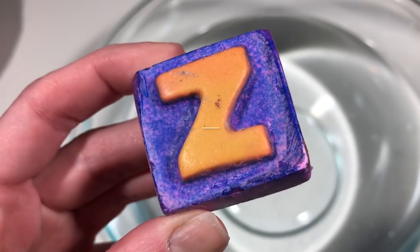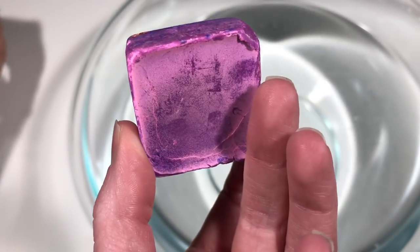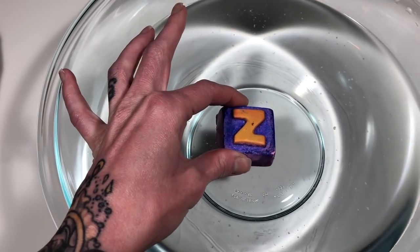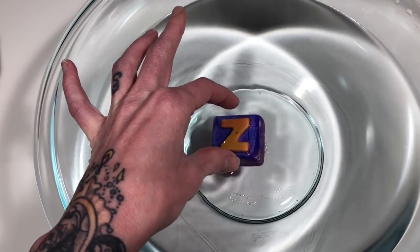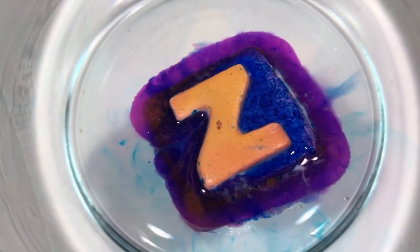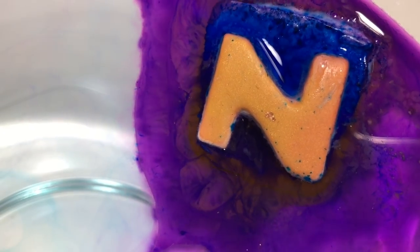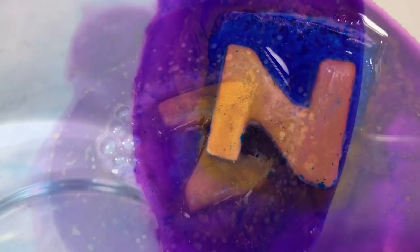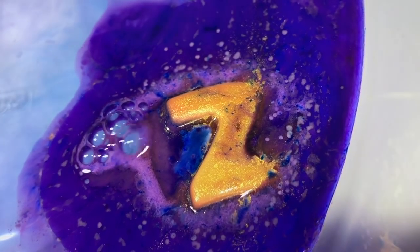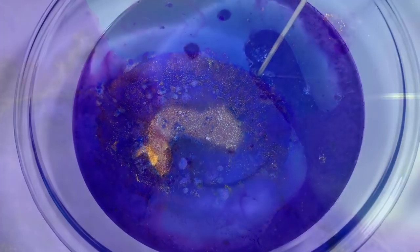Next up is Dream Time. For those evenings when you need to forget the day and dream your cares away, this sleepy bath melt is loaded with lavender oil and sandalwood to lure you to dreamland. A relaxing display of royal purple and gold gently unfolds on the water as you soak into the moisturizing magic of fair trade organic cocoa butter. Stress? What stress? I really enjoy the scent of Dream Time — it's not a hundred percent Twilight but you do get a lot of lavender coming through. It's a very relaxing, just-before-bedtime kind of bath oil, and this little guy is chock full of gold shimmer. It gives off a beautiful display — very mesmerizing watching this one. The Z turning into an N, back to a Z, all along with the little pulsations. It's quite hypnotic.